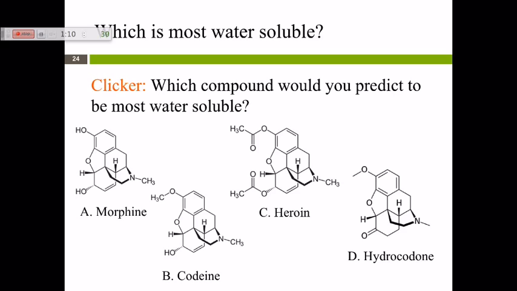How do we tell which one of these is most water soluble? Do you notice any similarities in these? Demetrius? You're just looking at the ratio between the non-polar and polar bonds. Okay. Whoever has the highest amount of polar bonds. Highest amount, but not only amount, right? Not every polar bond is equally as polar. Which ones are the most polar that we're looking for? The highest ratio of polar to non-polar. It's not just the number, it's the ratio.